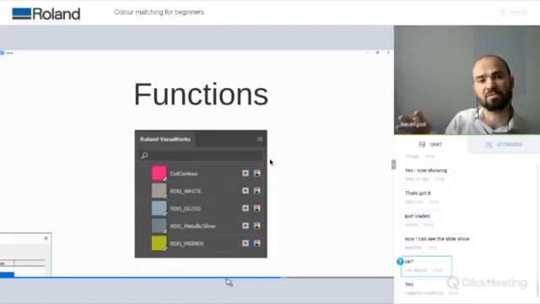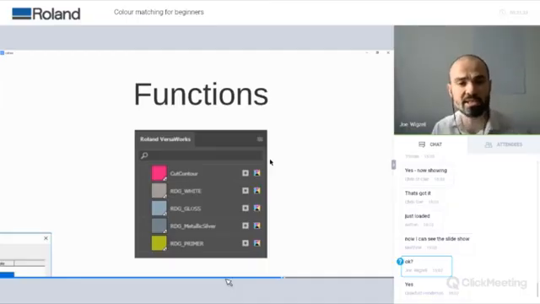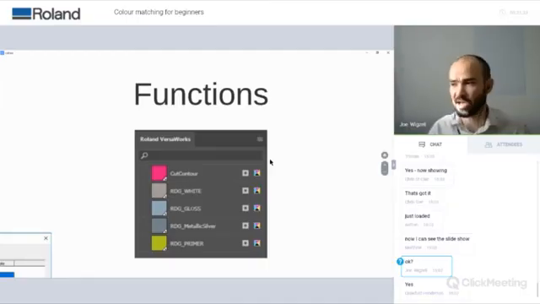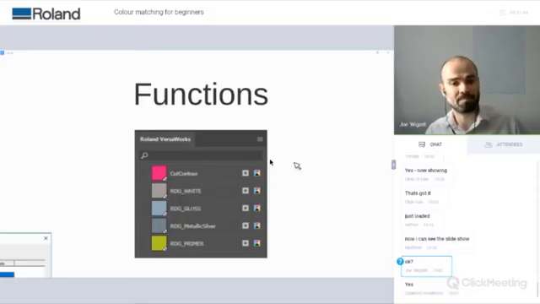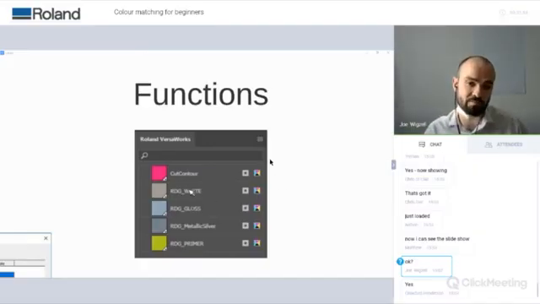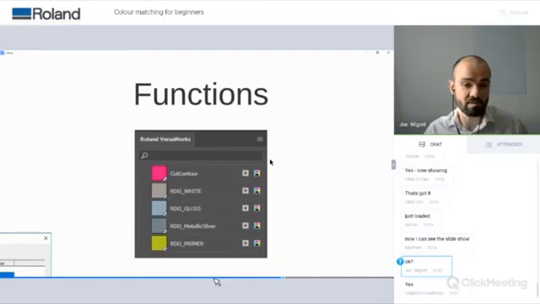When VersaWorks sees those values within a spot color, it knows to send a cut line rather than print a magenta color, which is the default color for the cut contour swatch. So hopefully that makes sense, that it's actually telling you a process rather than a color, so to speak. So when we're talking about white ink, it's actually telling your machine to use a specific channel of ink within your machine, not a CMYK mix. That's the difference in terms of it having a function. It's telling it to use a channel from your machine. So that's spot colors in terms of functions.